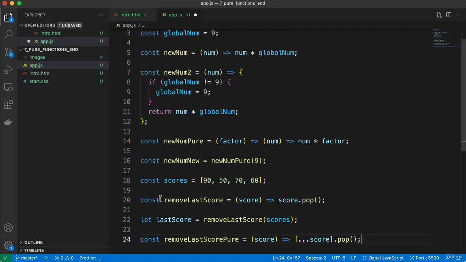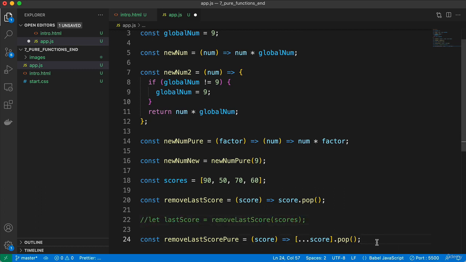Now up here, the reason this caused side effects is because remember, when we passed in this array, even though it's a different variable here, it references the same array. So as soon as we pop off the value, it pops it off of the scores array. Okay, and so we have a side effect there. Here, we're creating a new array. We're using the array that's passed in, creating a new array using our spread operator and putting it inside of square brackets. And then we're popping off a value. All right. So let me comment out this line here.